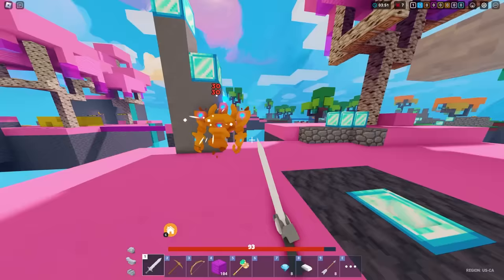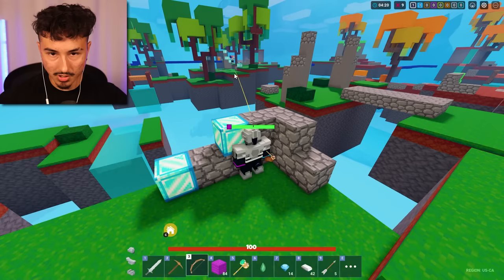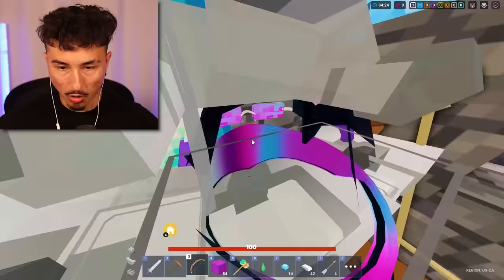All right, you guys ready to see the craziest combo you ever seen in your life? I'm gonna bow this guy twice. Oh. Never mind, let's bow that guy once. Does this guy even see me? Bro, do you not see that? I got a bow. Bro, I already bowed you once. Come on, man. 2 shots, 2 kills is crazy.